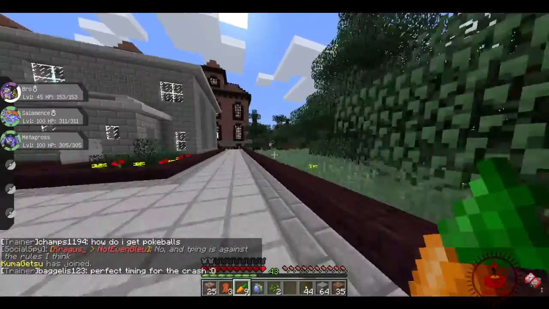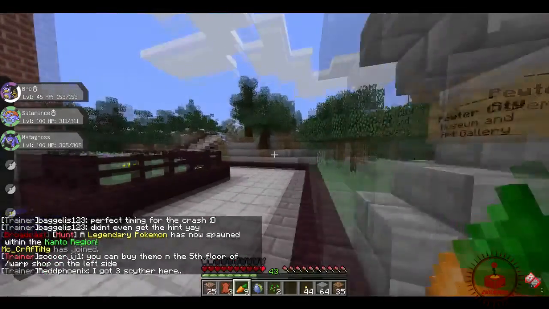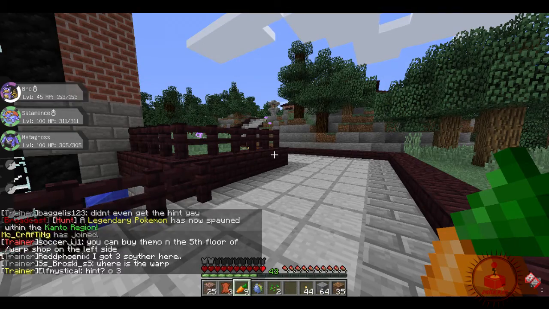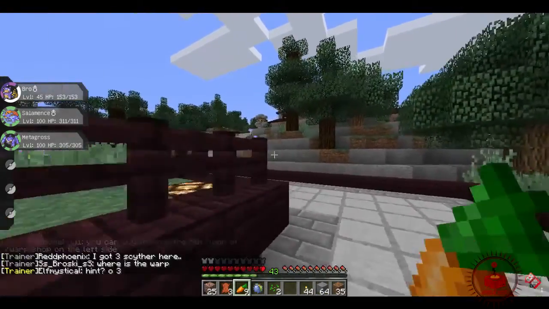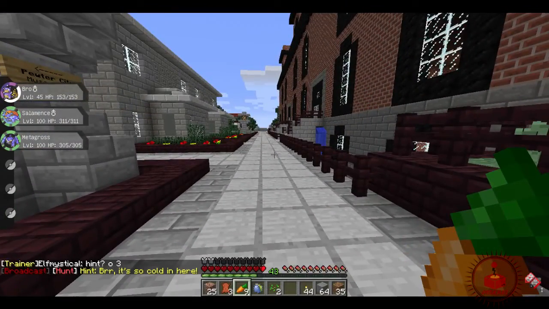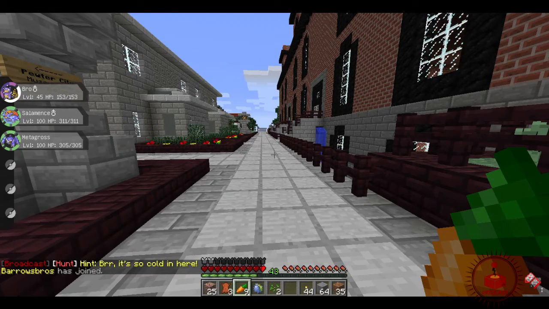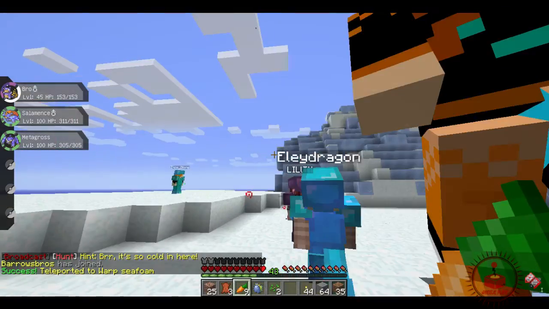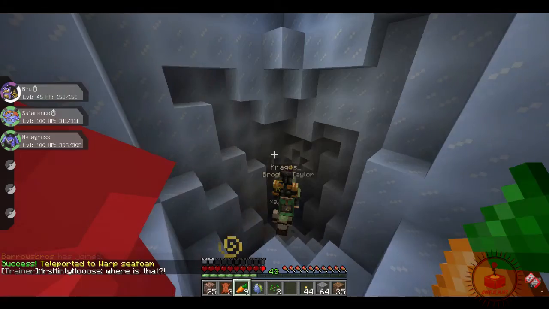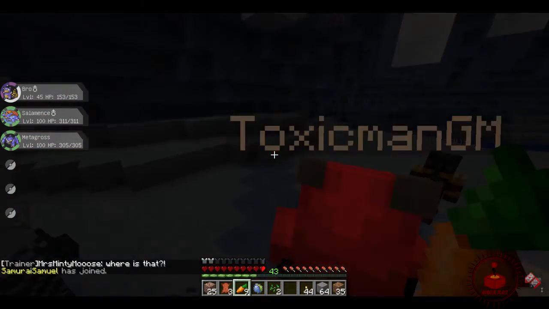Because we still have another legendary. What is this one, you guys? So we're going quick. That's what I like. So what is the hint, you guys? The first one's easy. Hint, it's cold here. Ooh, I know where we're going. Everybody knows where they're going.